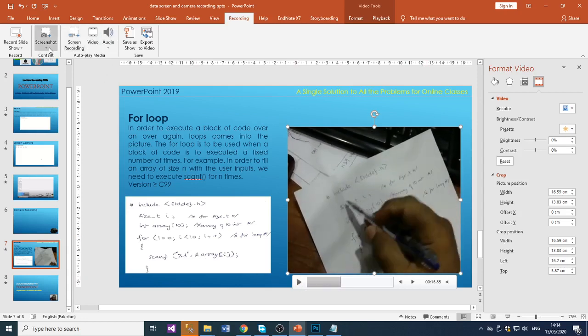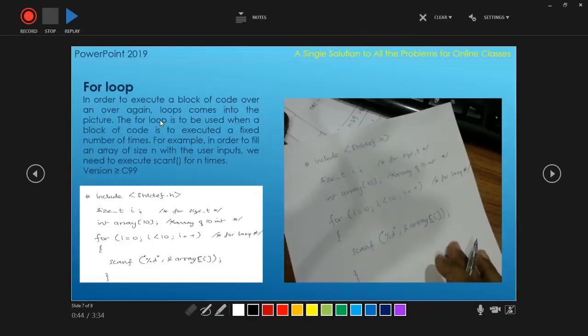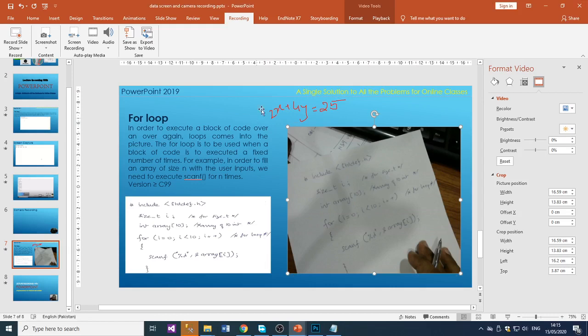And last but not the least, if you have a stylus and you can write, you can always use the on-screen annotation tool available in the PowerPoint menu, and you can use it to highlight certain areas. You can use it as a pen. So if you have a stylus, you can always use even this screen as a whiteboard to explain certain ideas, and you can always see that what you have done during the recording is part of that screen.